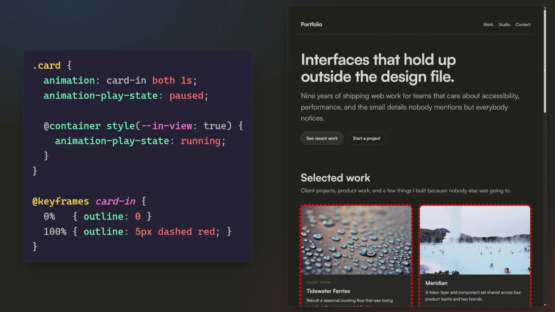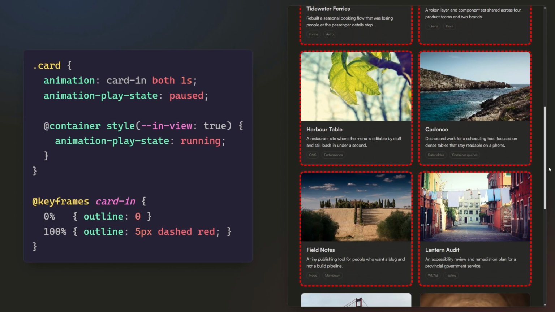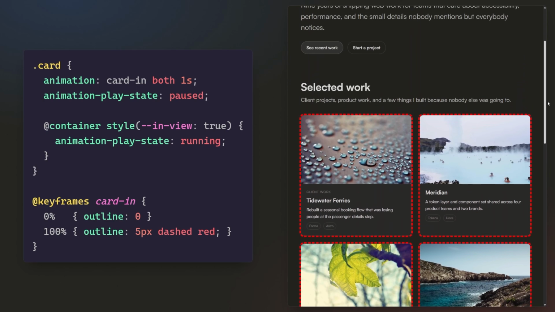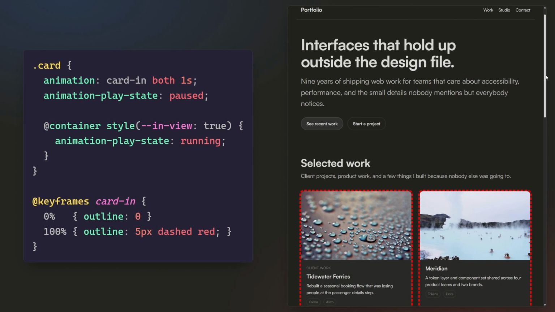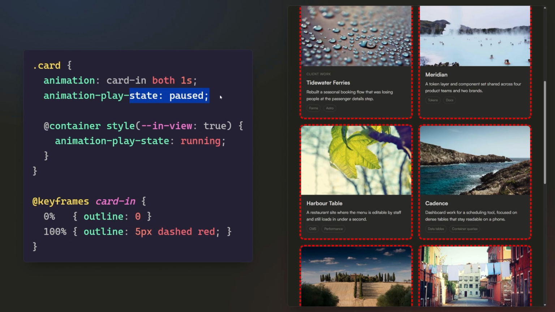So let's come all the way to the top here, and I'm going to refresh that page. So those first ones are red. As I scroll down, that gets it. We scroll down, those get it. But then now as I'm scrolling up, they're not changing back. And the reason that they're not changing back is it runs, it sets it to this 100%, and then it gets stuck there. Because if it's out of view, then it's getting paused, and it's paused at this 100% state right here. So we're now able to run the animation in one direction and have it stick there permanently.